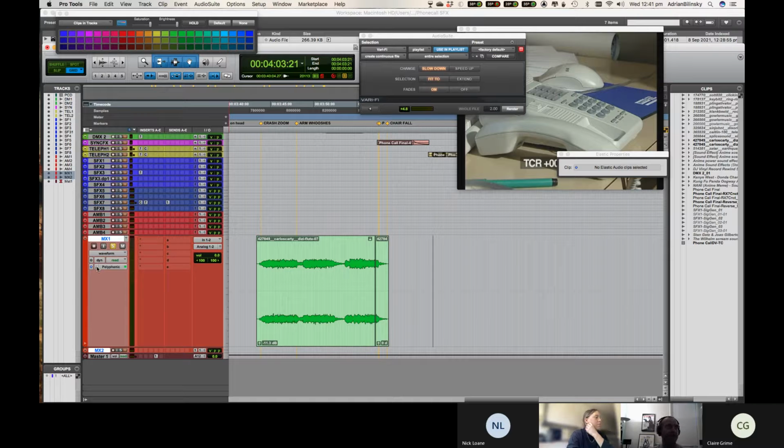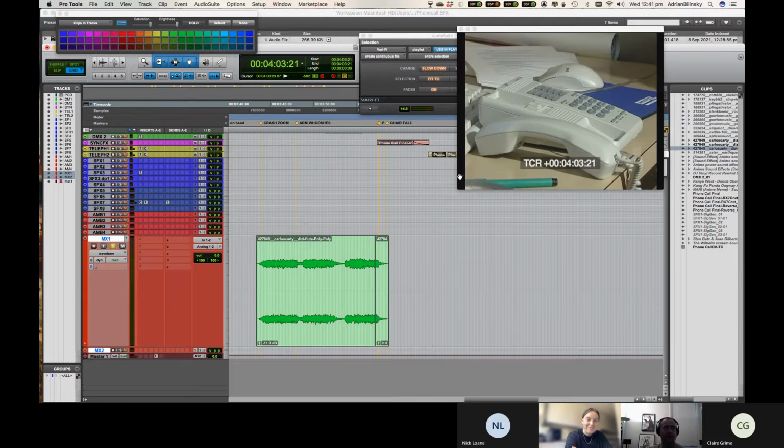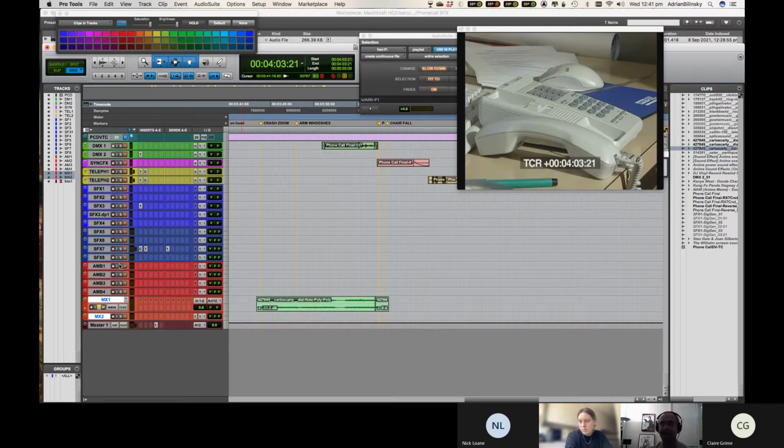So now that we've done that, what I'm going to do is go up here and go into none, and turn off elastic audio. It'll ask me if I want to commit. Not like for life or anything, just the effect that you put on there. So let's just commit that and boom, we're done. Now it isn't in elastic mode, so it's not sucking up any CPU in the background. So again, if you don't have the biggest computer, you should be fine. Think about it as like for massaging. Let's try it on some effects, yeah?